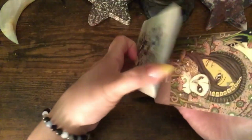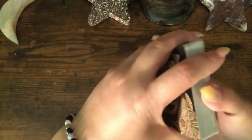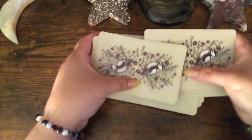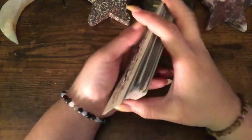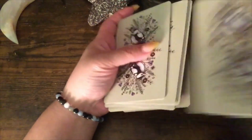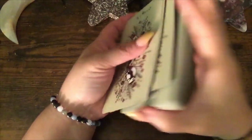So let's give it a shuffle for all of my shuffle fans. And then we'll draw a card. I'll draw a card for myself to see what Spirit has for me. Okay, so let's see. I love the feel of it. I have small hands, but they're not obnoxiously large. Like some of these decks can get out of hand where I'm literally maxing out my finger.